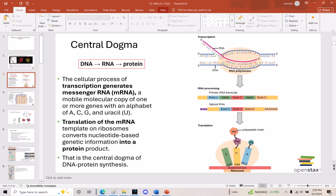Polypeptides are going to be folded into making protein. I still haven't got my Apple Pencil yet, I've been lazy. So that polypeptide is going to have to be folded into a protein. But when we go from mRNA to polypeptide, what is that called? That is called translation.